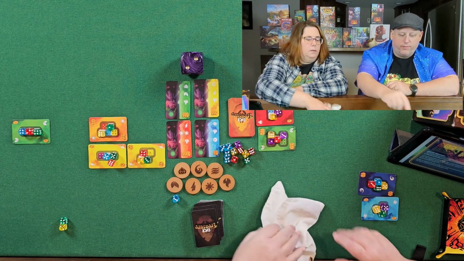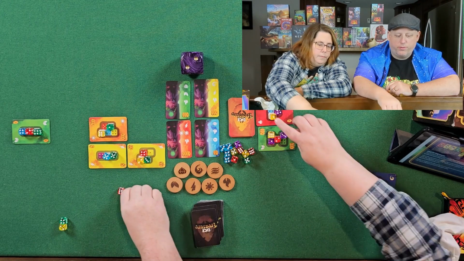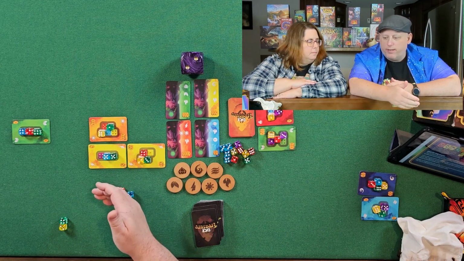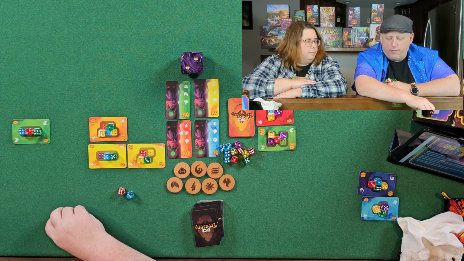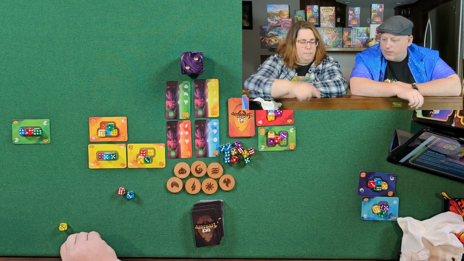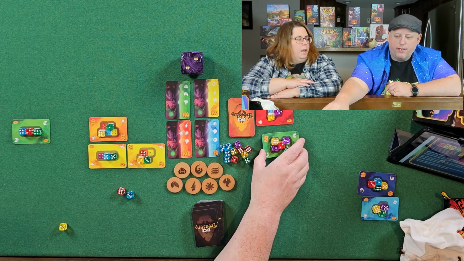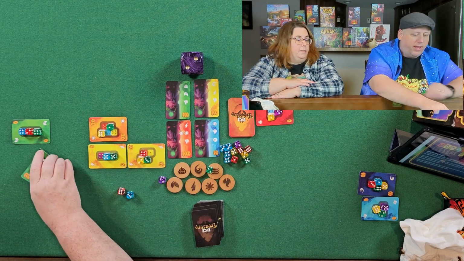All right, so I've got a red 6. I've got a blue 3. Oh, you need a blue 5 and a green 4 over here. Unfortunately, I don't have a blue 5, is what I was going to say. You have a green 4. But I know I have this one, so I can snag that. And now what happens? Yes. That is a big one.